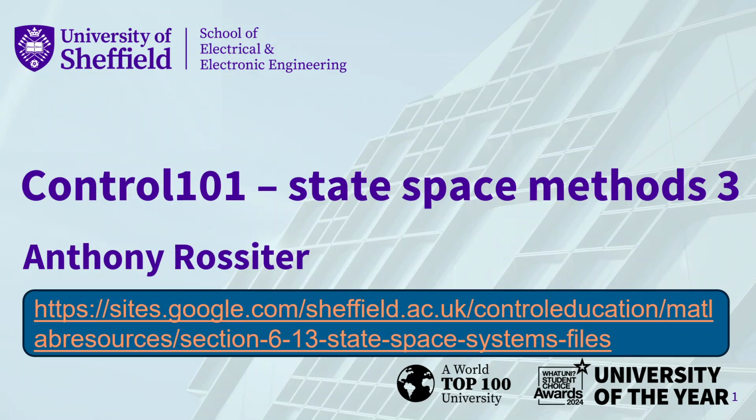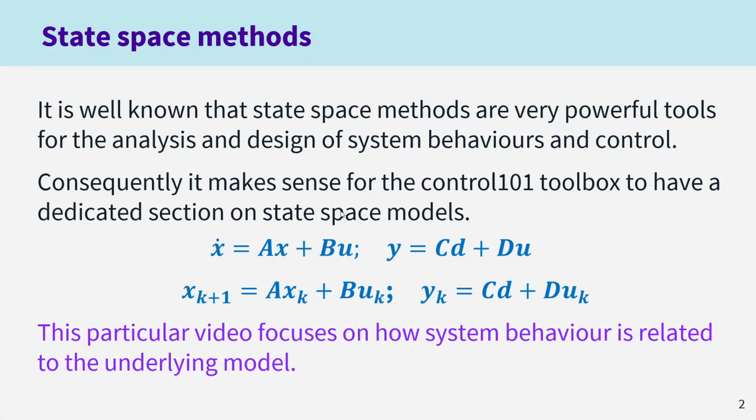This is the third video on state space methods linked to files in the Control101 toolbox. It's well known that state space methods are powerful tools for the analysis and design of system behaviors and control, and consequently it makes sense for the Control101 toolbox to have a dedicated section on state space models, such as those you can see here in the middle of the screen for continuous time and discrete. This particular video focuses on how system behavior is related to these models.